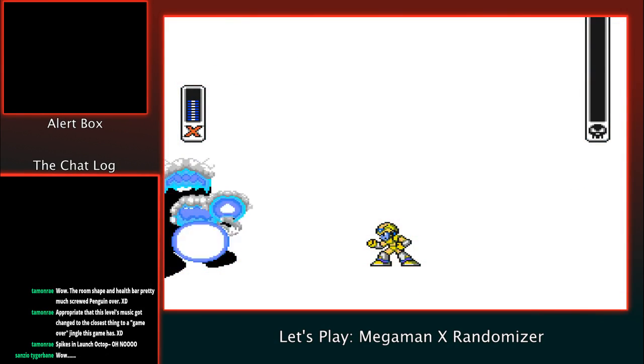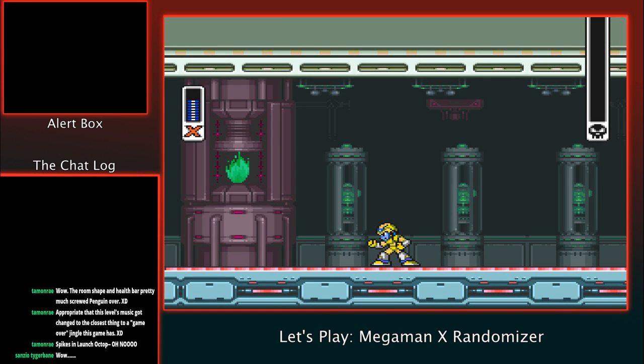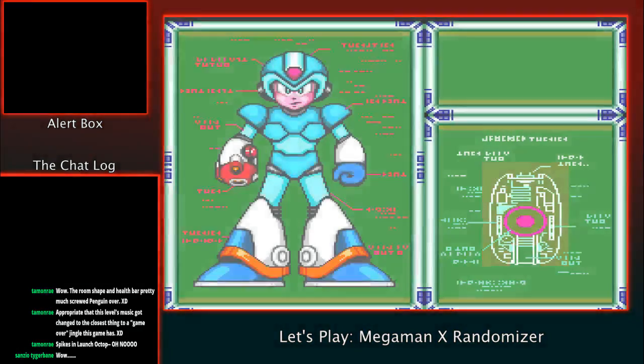I wonder if I wouldn't have done Chill Penguin, I wonder if that lava would have been real lava. That would definitely make this fight infinity times harder. Especially since I can't see his health bar.